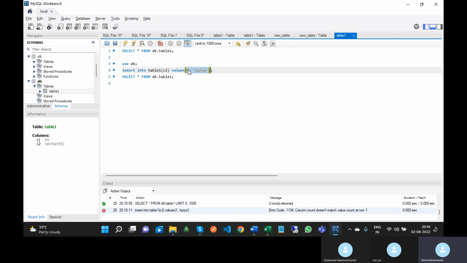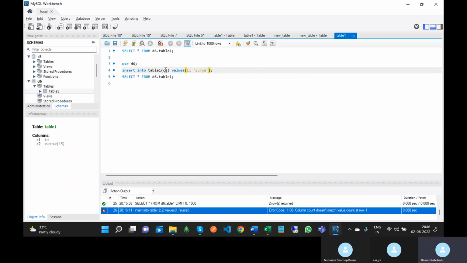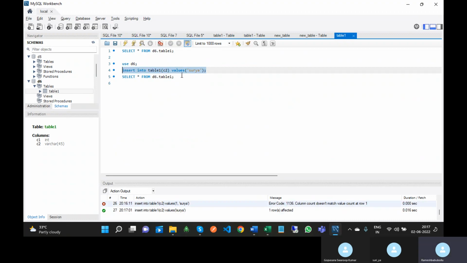So if you get this kind of error, you need to understand it like that. So the column count does not match. So you need to remove one value from this values clause. Now it is inserted.